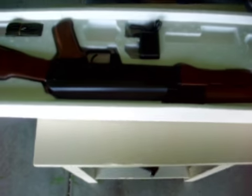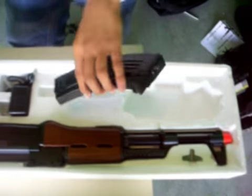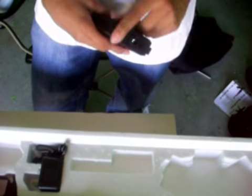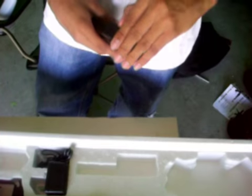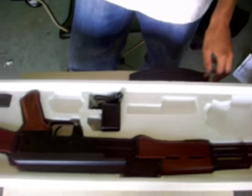Came with this high capacity magazine. It's about 300 rounds. Got the classic wheel on there. Feed through the trapdoor. The trapdoor clicks closed, so you don't really have to worry about it like a lot of AK mags out there. They just wobble around in here. This one actually clicks closed, so you can thank CYMA for that.